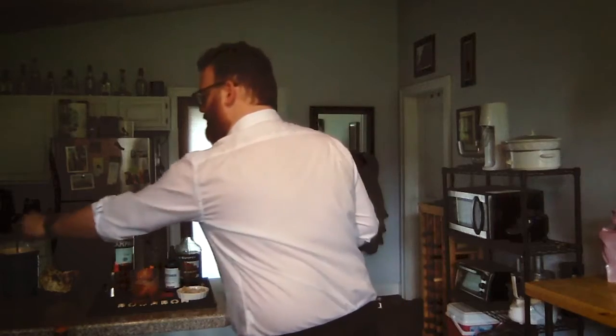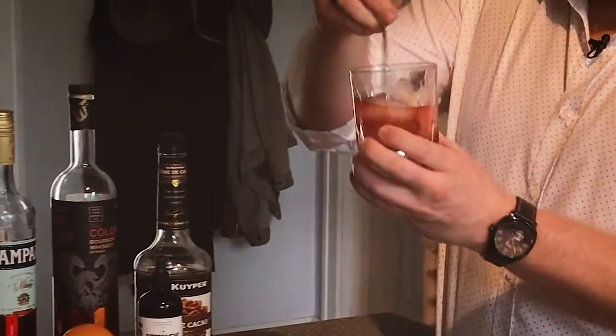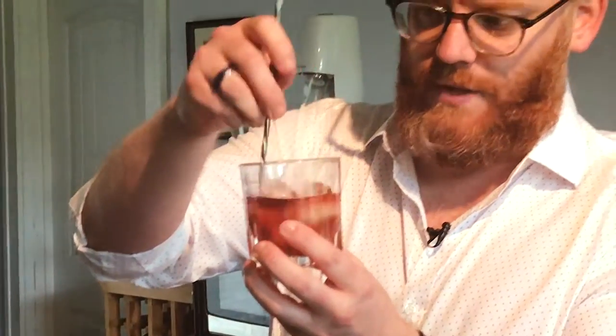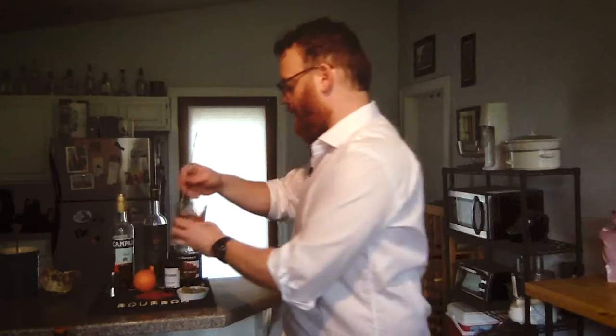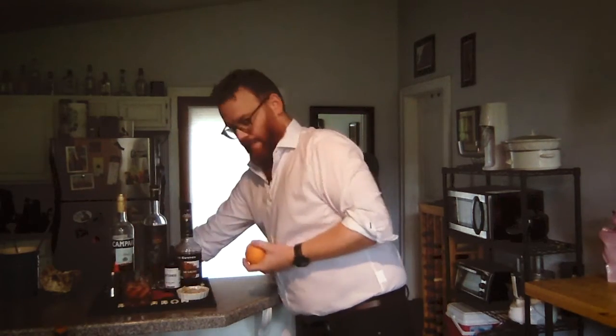We're gonna give that a nice stir to chill it. You'll notice that even the color of this is really neat. It's that sort of deep red from the Campari, but it's kind of more of almost like a maroon or a really crimson-y color. And we're just getting this nice and chilled and getting the sugar all mixed in with it. And then we are simply going to garnish this with a little peel of an orange.